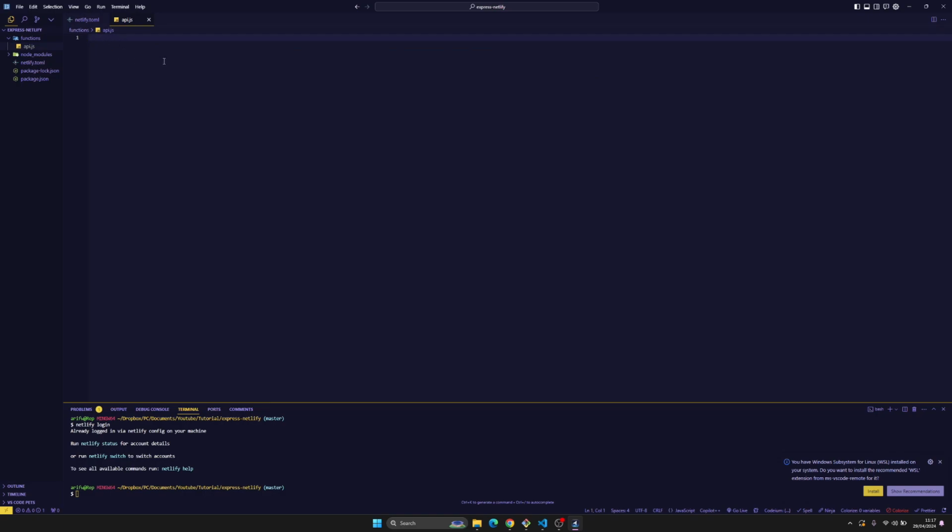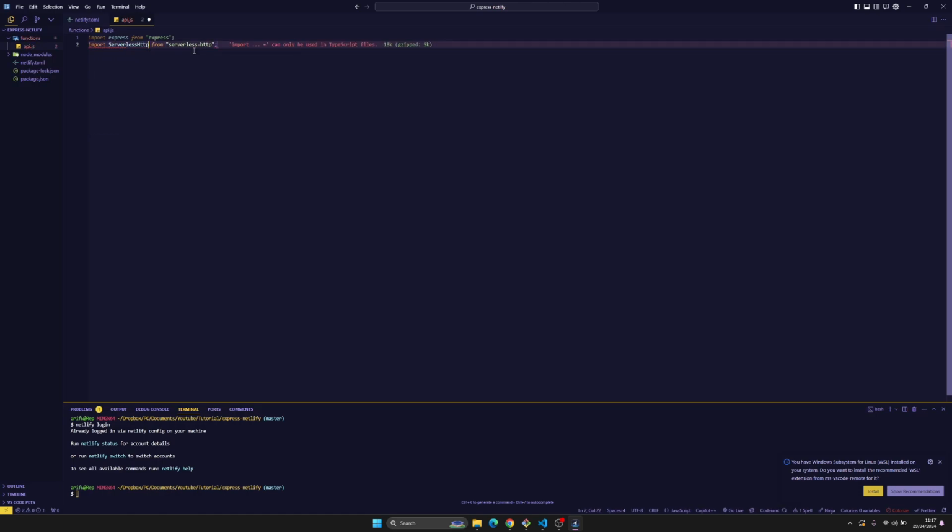In this file, all of your API and all of your configurations are written. The first thing is I'm going to import the Express package, which is very important. And also I'm going to import serverless-http.